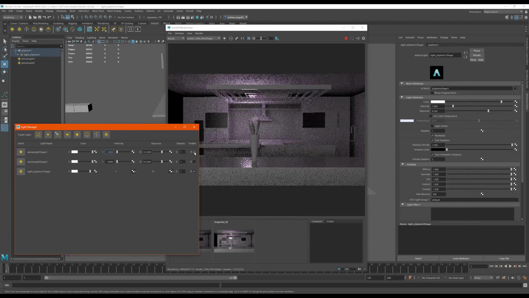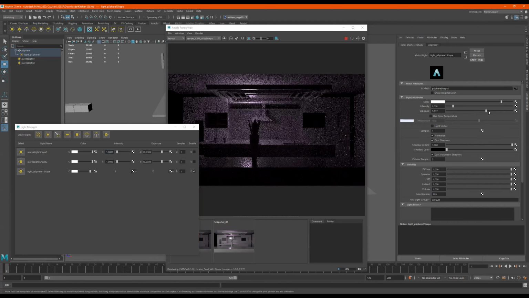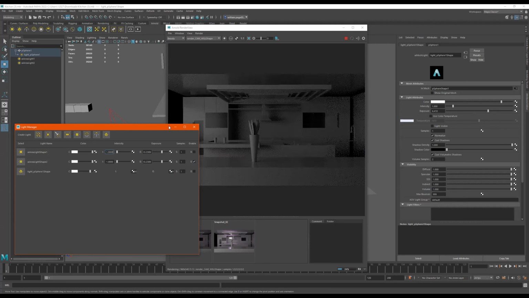Sometimes I like to disable lights and see what the effect of this light has all by itself. It looks purplish, I'm not sure why. That's all right. We can go in here and see what the effect will look like with each light individually, because you don't want anything being blown out necessarily. All right, that's looking good so far. Disable that, we'll enable this one. And sometimes a nice subtle light is good too.